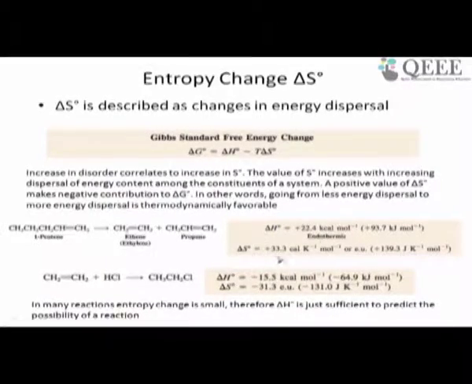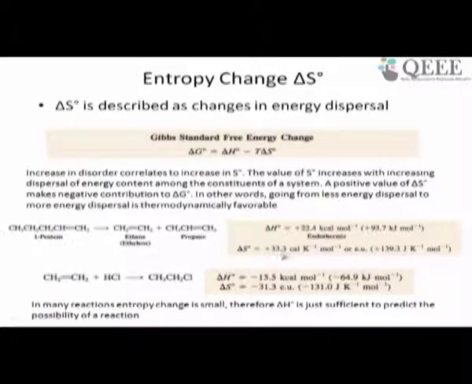This reaction is favored by entropy and disfavored by enthalpy. As you can see in the Gibbs standard free energy equation, you have two components. One is the enthalpy component and the other is the entropy component, or in other words the energy dispersal component. Here in this case you can see an example where both of them are opposing. Compare these two and then say whether this reaction will occur or not. Delta H is 22 kilocalories per mole, whereas delta S is just a few calories per Kelvin. So this is a very small factor.